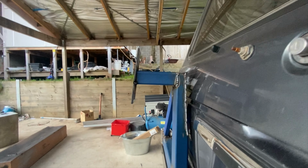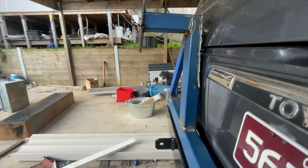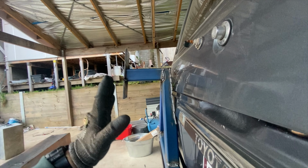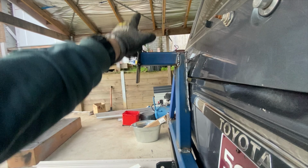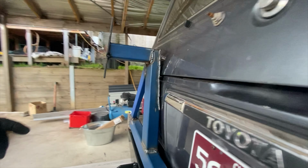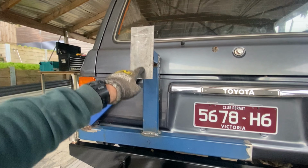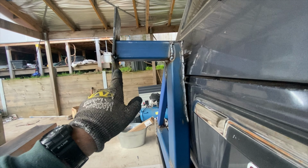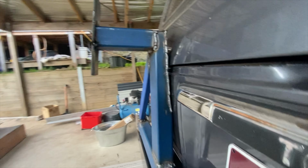Back angle on back angle on back angle to sort of try and get something that represents that boot line transferred onto this. So I'm pretty happy with how that looks. I'll just go and weld it all on and then we're going to do 1, 2, and 3. And on top of that, we'll just throw a gusset like that and then a little back brace just like that. And that is it.